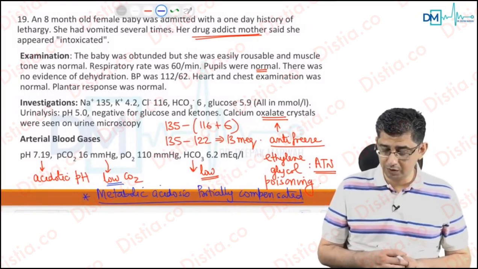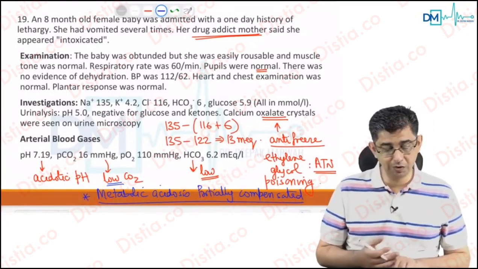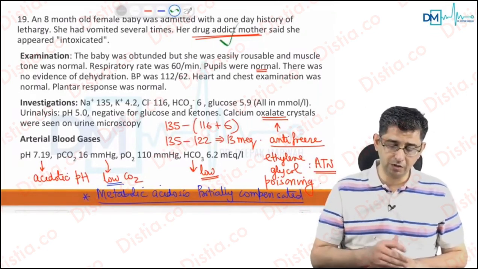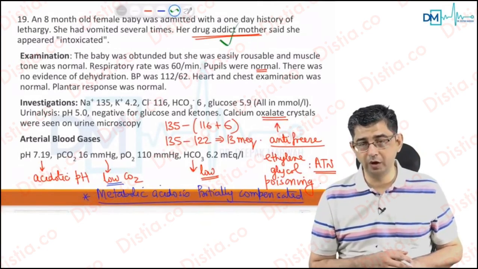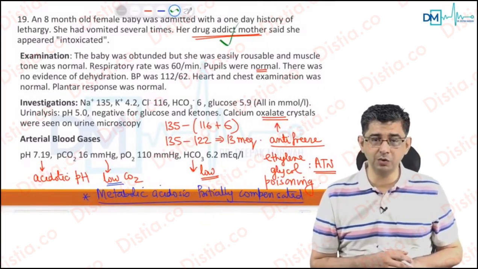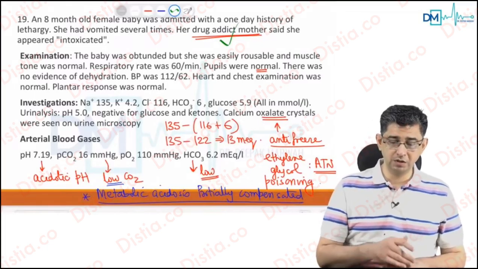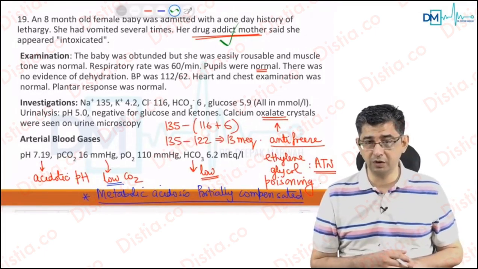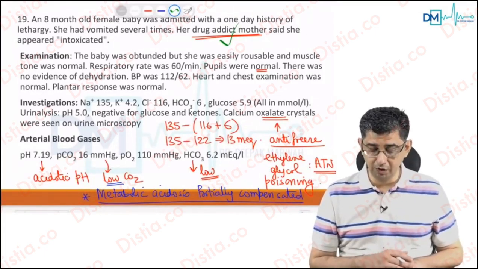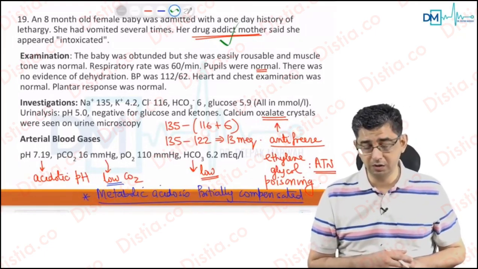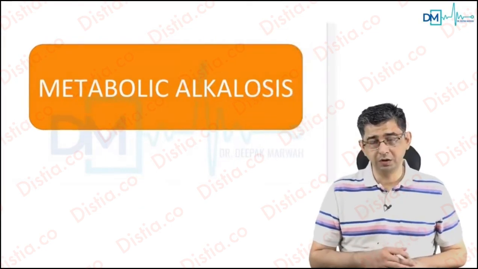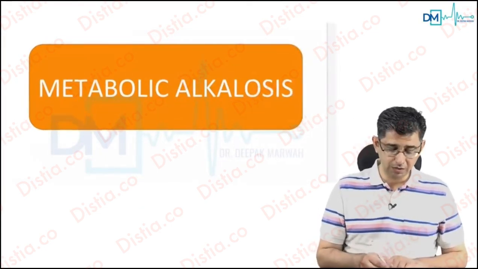So most of the time the questions would tell you regarding the diagnosis. When I read this question in the first line, I was under the impression that the question could be of opioid poisoning and there would be a respiratory acidosis in the patient. But then he just turned the tables by saying that the pupils are normal in the patient, there's fast breathing, that's the hyperventilation component kicking in, and calcium oxalate crystals, that is the antifreeze ingestion. We will now be doing questions of metabolic alkalosis.